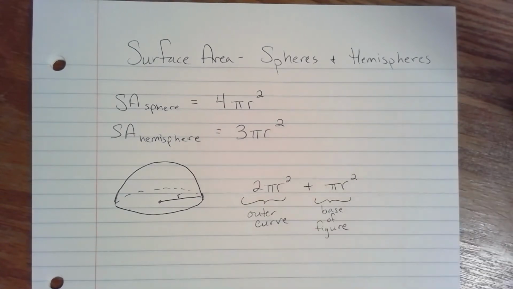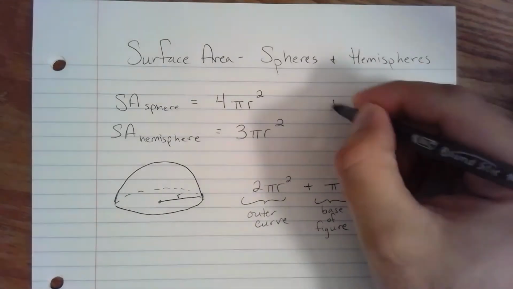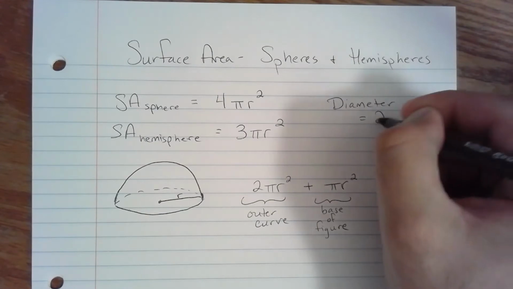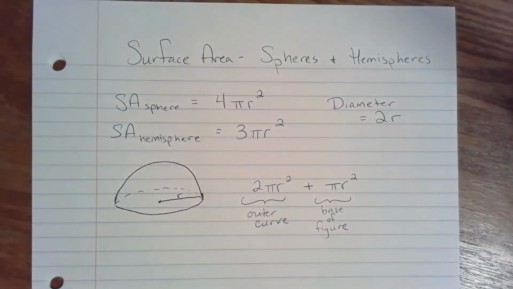Now, as far as using these surface area formulas go, these are some of the fastest problems to work through, some of the simplest ones to work through, because they just give you a radius, you plug it in, you're done. They could try to make it more difficult only in the fact that they might hand you the diameter. So just don't forget that if they give you a diameter, that the diameter is just 2 times whatever your radius is, or 2 times your r value. So to find r, just cut your diameter in half and you'll be okay.